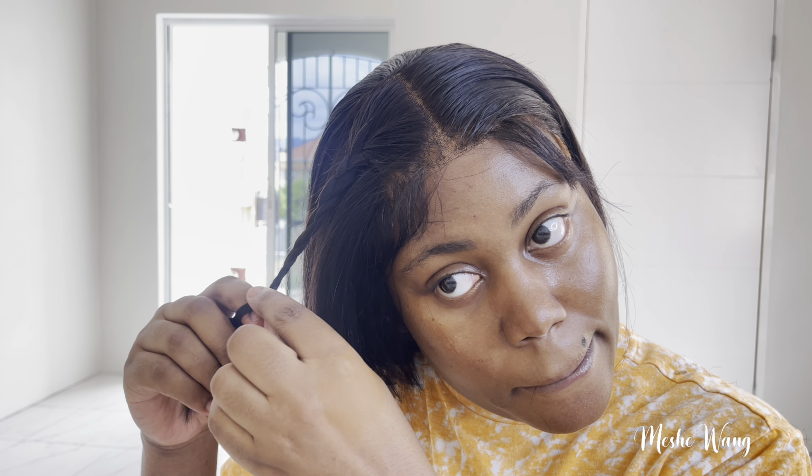All right, so I'm going to go back with the styling. I'm just doing a little braid. I'm trying to get the butterfly effect from the braid, so I'm doing the braid very loosely, and then I'll go ahead and pull on the braid after making it, so as to get the butterfly effect.